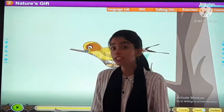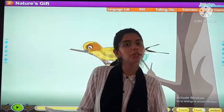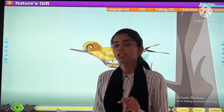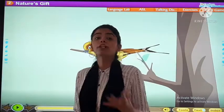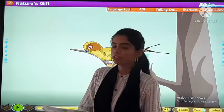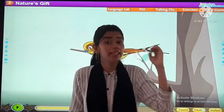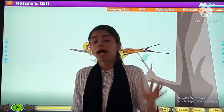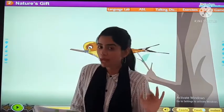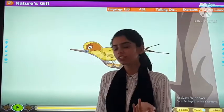Now see, it is not easy for an elephant to fly. Of course we know that. The body is very different. Elephant is heavy. So what did the bird tell? That you put your body forward, and then with the help of your wings. And then I will teach you other things. Okay, first you do this much: you have to run and then jump from the hilltop, and with the help of your front legs, you have to flap the wings. And then he told that he will teach other tricks.